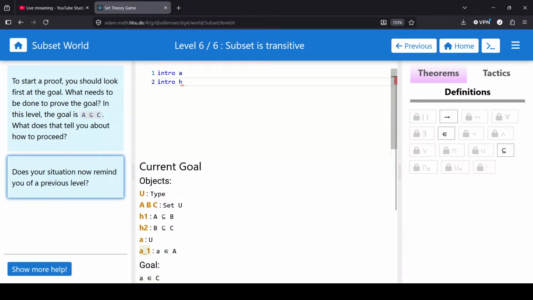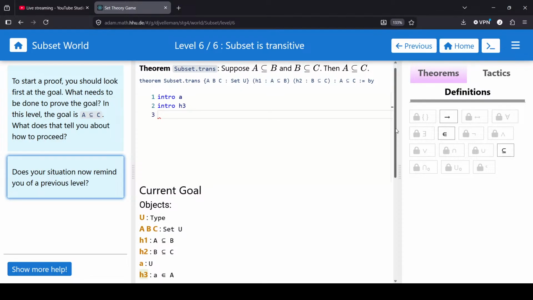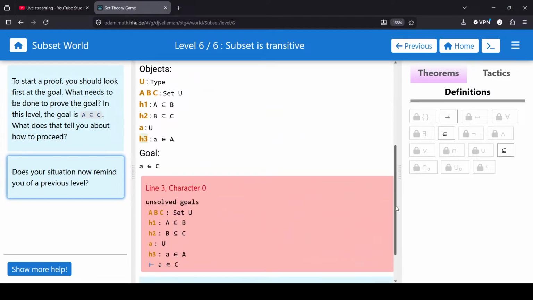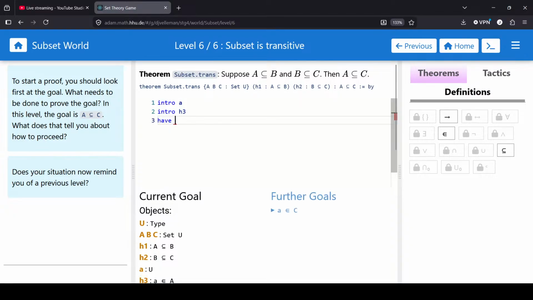Intro H. I mean, we have an H1 and an H2. Let's call this one H3. Does your situation now remind you of a previous level? So now I can like have H4, which will be like H1 applied to H3.